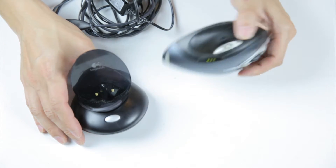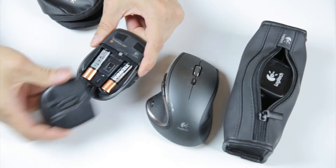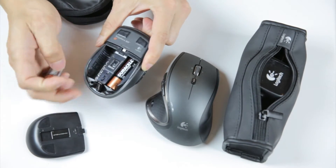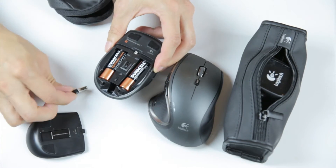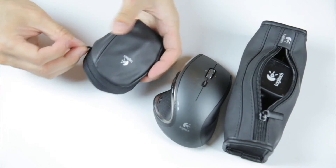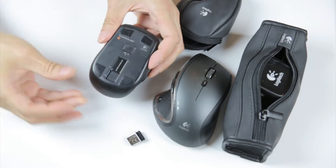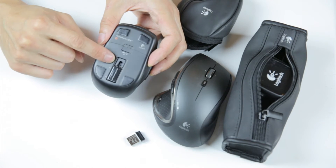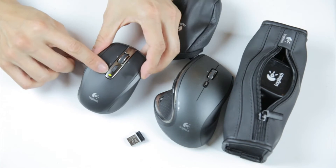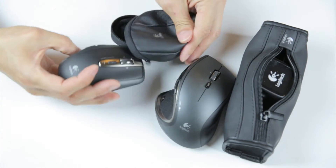Next up are my favorite mice. This is the MX-Anywhere mouse. It works great and also works on glass. When you remove the cover it has two batteries — you can use alkaline or Eneloops. There's a little storage compartment for the receiver so you can stow it away when not in use. It comes with a little case so your mouse won't get scratched when taking it around. When you need to use it, you open the lid, stick the receiver in your computer, and open the little hatch to turn it on. When it's off it's in completely low power mode consuming no electricity.